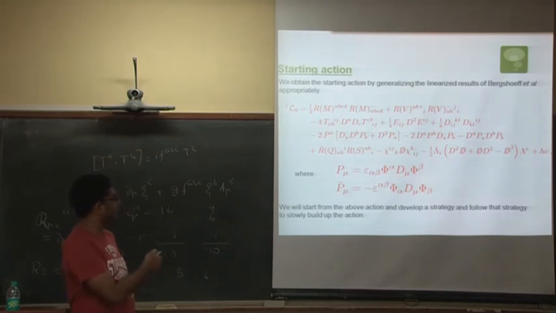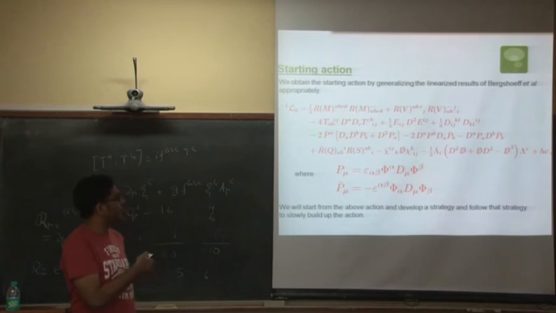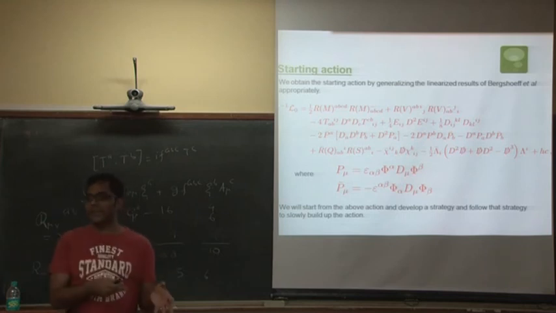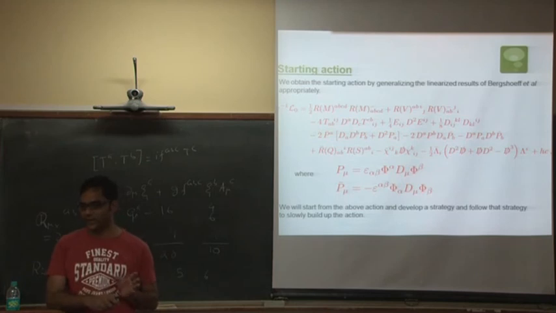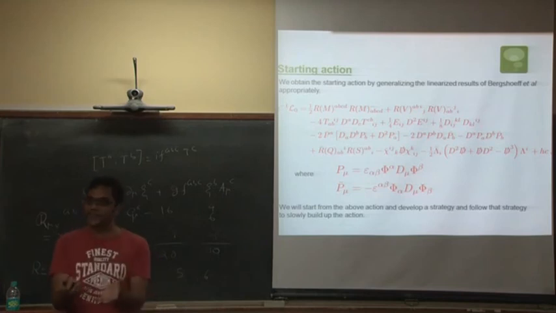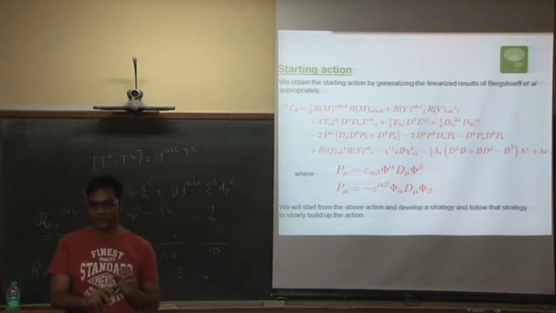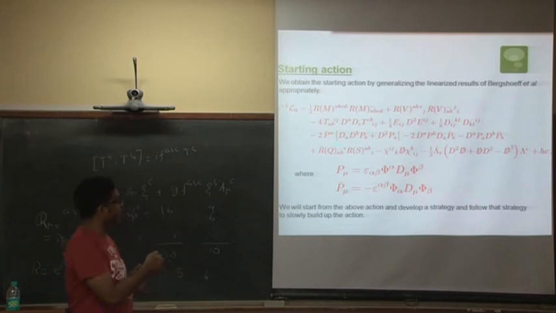So at the linearized level, it was written in terms of the complex scalar C. We want to write down some term which, in a particular gauge, at the linearized level, gives what David et al. had in their paper. After a lot of work, we could write down this term which, if you gauge fix to a particular gauge and write in terms of the physical scalar, at the linearized level gives what David et al. had.